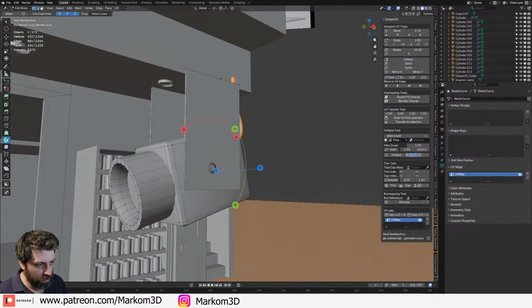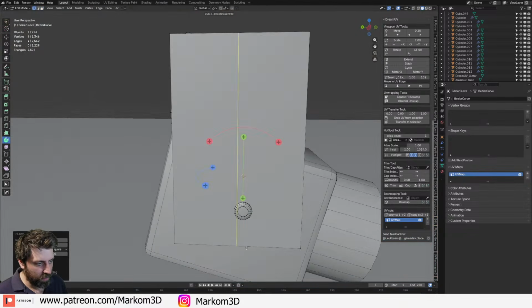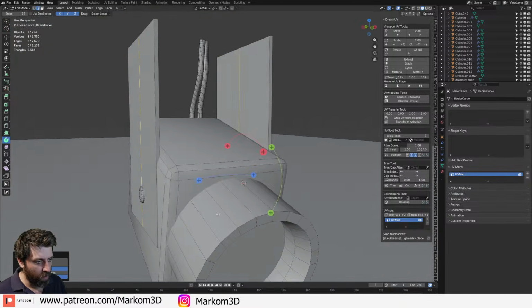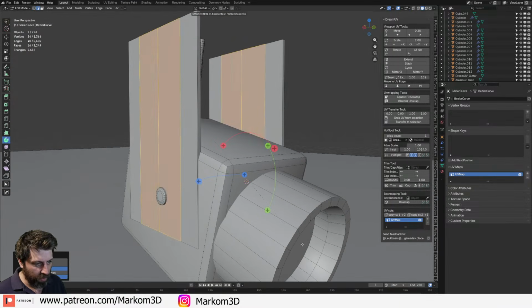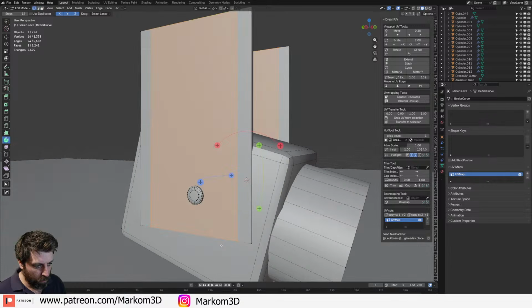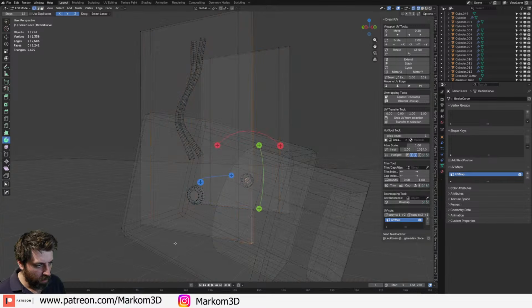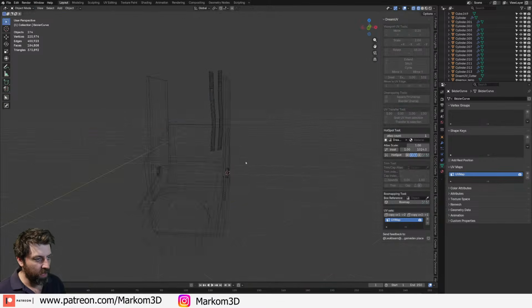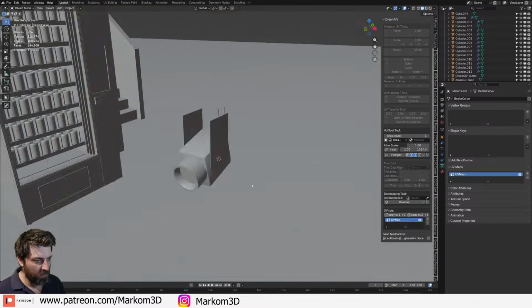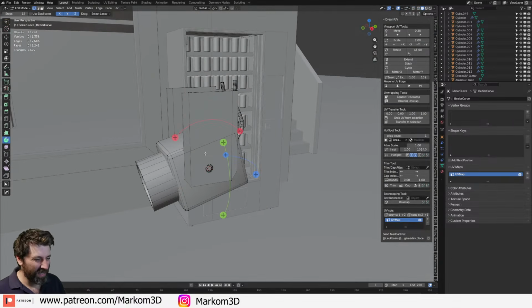I don't like this, so I'm going to grab both of these. Control B to do a bevel. I'm going to grab both of these and the two at the back. Let's go G Z, just to give it something extra.